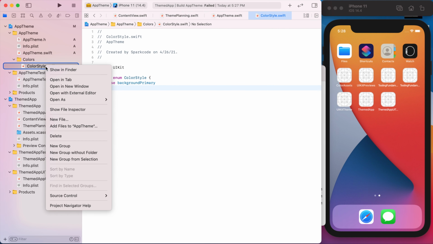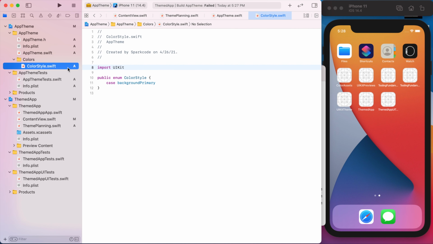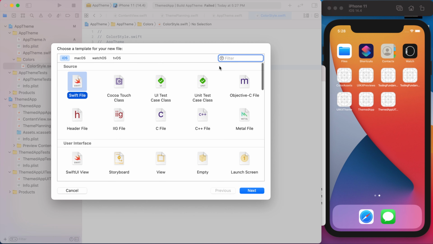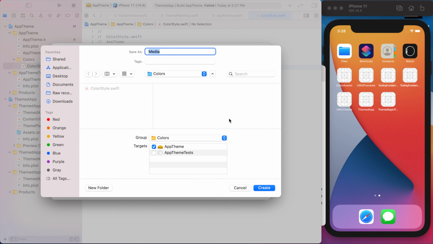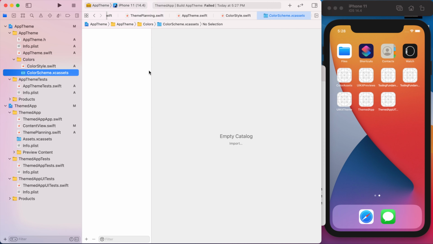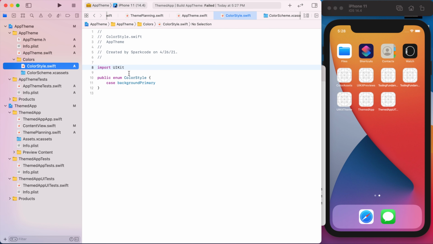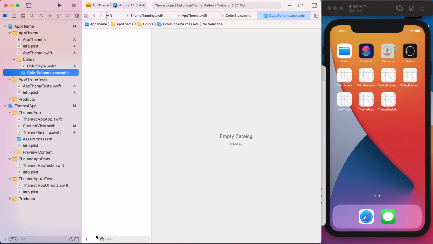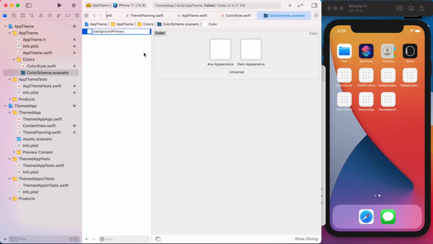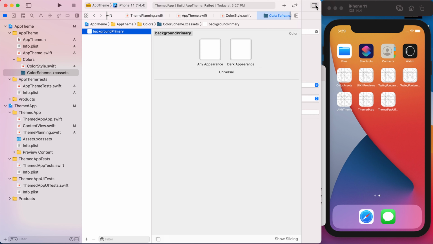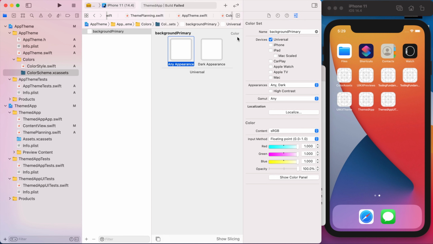All right, and then I'm also going to create an assets folder, which is going to contain our colors, or asset catalog it's called. We'll just call this color scheme. And right now we only have one color, which is background primary. We'll add that in. Okay, and for now, we'll do this white color, and dark appearance, we'll do a darker color.